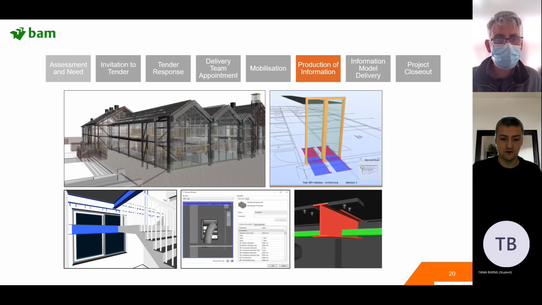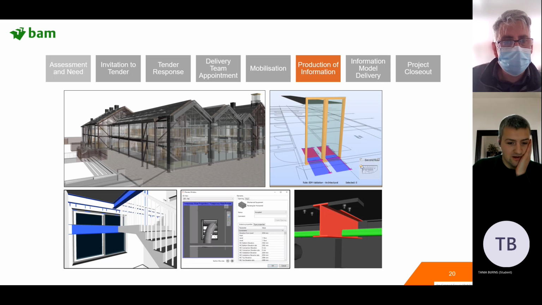Just some screenshots, because there hasn't been much visual in this particular PowerPoint. So just a wee look at the 3D, and this is what lecture 2 will really go into detail on. But here you can see a coordinated model. You've got an architect's model, your structural model, and you've got M&E. Your models are merged together, and the BIM software is very powerful.